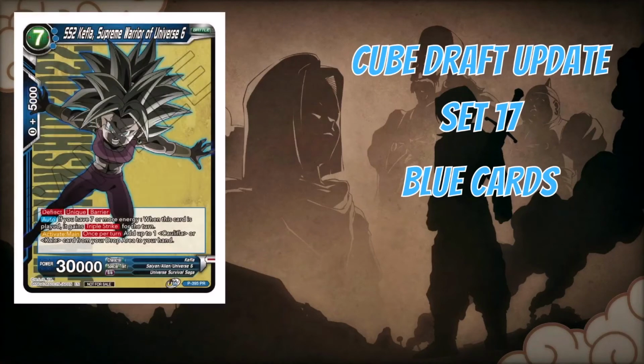And starting off, we have a card that isn't really in set 17 but came out a bit after the last set. So I thought I'd include it in here because I thought it would be a nice one, and that is SS2 Kefla, Supreme Warrior of Universe 6.